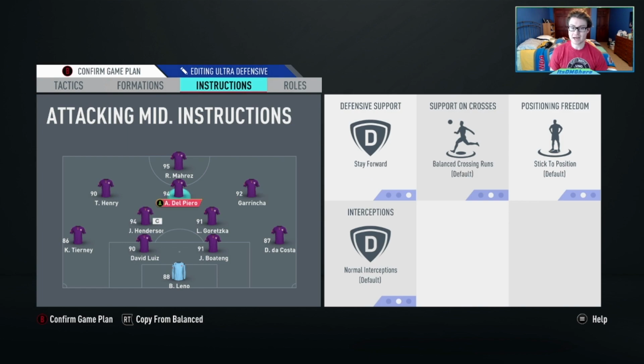For the CAM, I have them on stay forward, and this is actually more of a personal thing for me, mainly because I've noticed if I don't have them on stay forward, if it's just balanced, they drop back to left back or left mid for some reason. I have not really noticed anyone else doing that or having that problem. It's literally just for me, and I'm not sure why that is. So I just have them on stay forward, so then they don't do that.